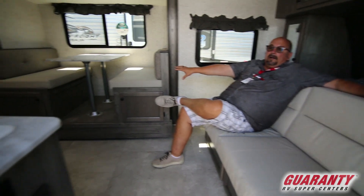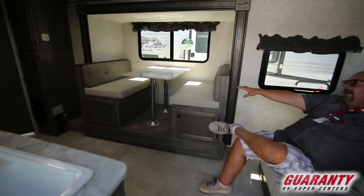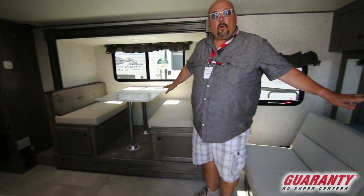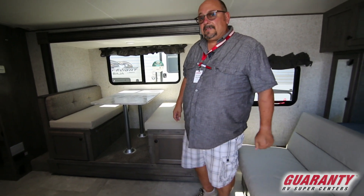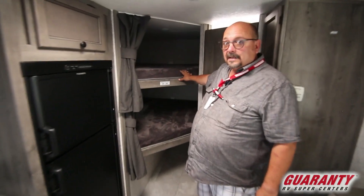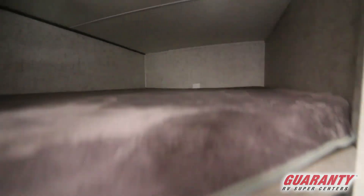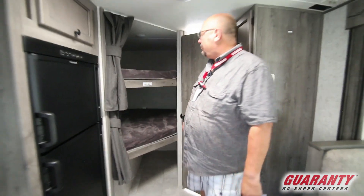I told you we could sleep more people here — you have a beautiful dinette as well. You can sit four people in the dinette and it makes out into a bed, so you can sleep two here. That sleeps four in a basically 20-foot trailer, which is pretty amazing. But check this out — you've also got two double bunks, not the singles, the doubles. So you can sleep four more people. That's like eight people in this trailer, and it's really small and lightweight.